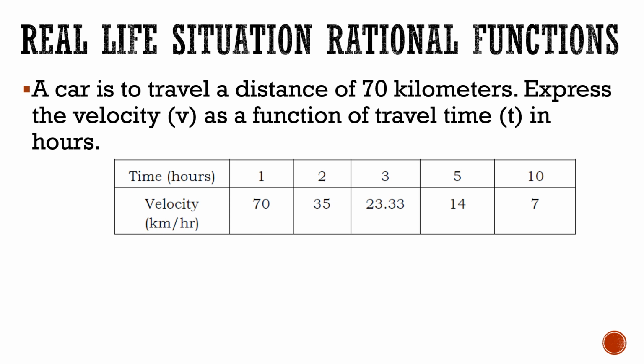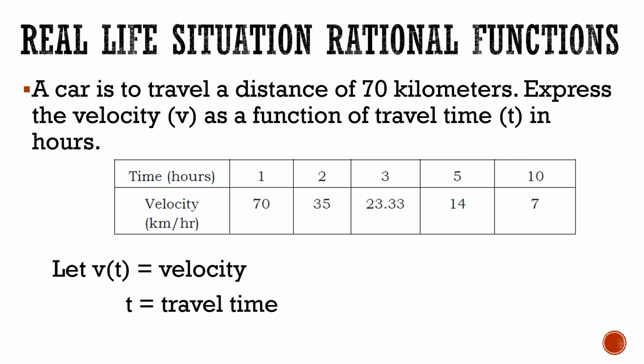So, gagawa na po tayo dyan ng function, maglilet po muna tayo. So, let b of t equal the velocity, and then t naman po is travel time. So, by the way class, pwede naman kayong gumamit ng ibang letter, yun nga lang, ito po yung ginamit kong mga letter kasi dito po mismo sa problem, nagbigay na po siya ng letter na pwede nyo pong gamitin. So, ito na nga po yung letter B, tsaka po yung letter T. Okay po? Now, let's proceed po. So, function na po tayo. Ang magiging function po natin is b of t is equal to 70 over t po. Okay po? Ganun lang po siya kasimple.